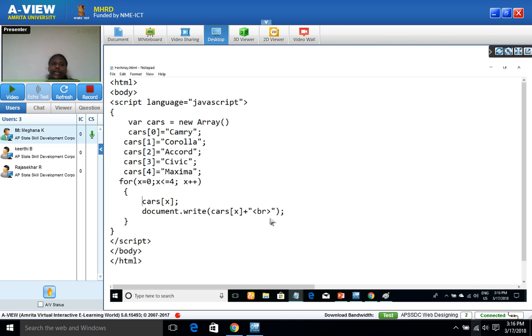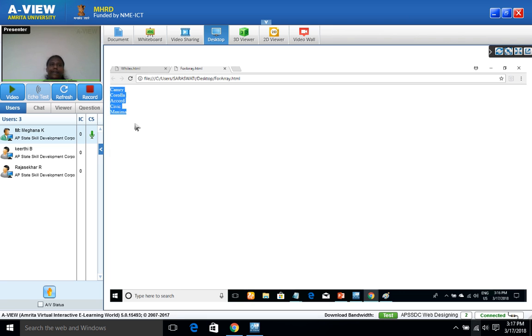Then I'm using a for loop, and we see how it iterates through each element in the array. Then I display it on my screen using document.write. So this is how it has displayed all the car names.